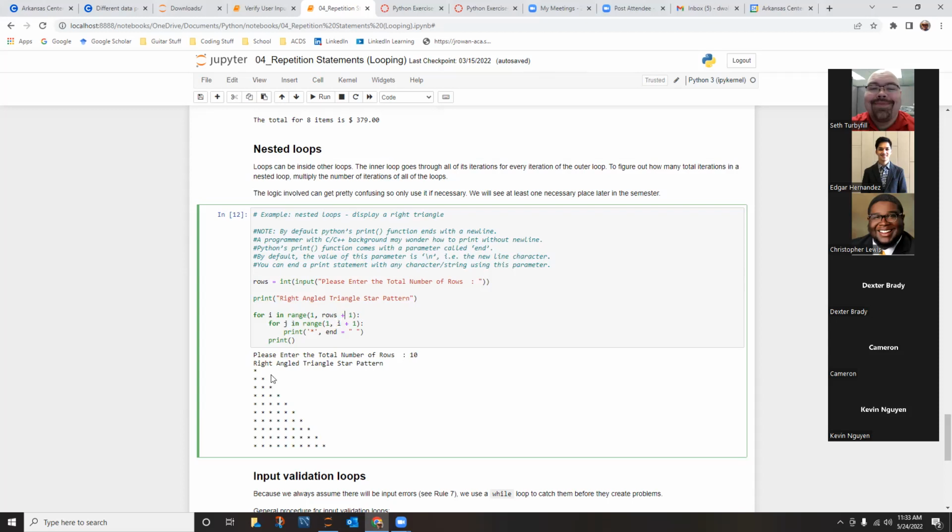So that's why it's printing more stars, 1 more on each row that you go on. So that's all that is doing, is adding 1 because it's up to but not including the second parameter.